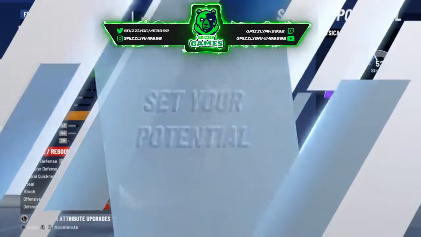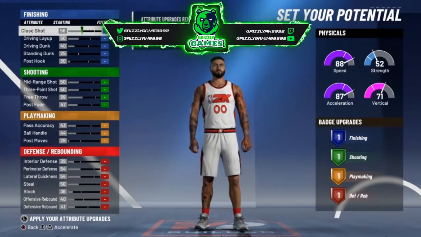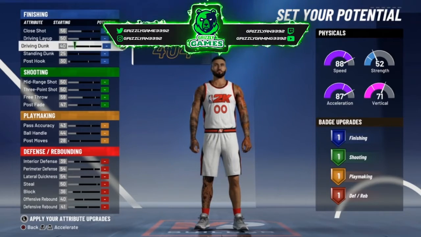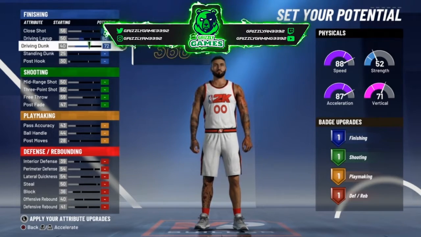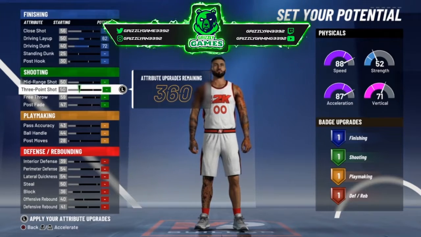That's why I don't mind this build being like a ball handler with only one finishing badge, and you'll see why. So we're only going to put up our finishing, our driving dunk's going to go up all the way, right? And we're going to put the driving layup to 62, guys. Trust me when I say that's all you need.